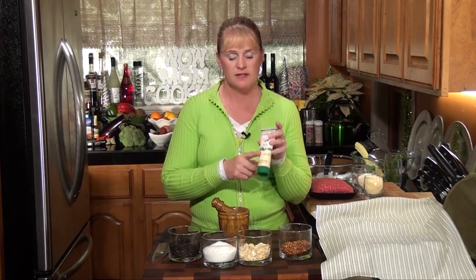I'm gonna grind up some more of this so that we have about 2 tablespoons of the peppercorns. We need about 2 tablespoons of the sliced garlic. We've got all that we need of the dried chilies. We're gonna put about 2 tablespoons of the garlic paste in it, and we're also gonna put about 2 tablespoons of the granulated garlic. We will put a little bit of salt in there too. We don't want too much salt, just enough to flavor the meat. So when we're done with that, I will have it all on the stove and ready to show you guys.